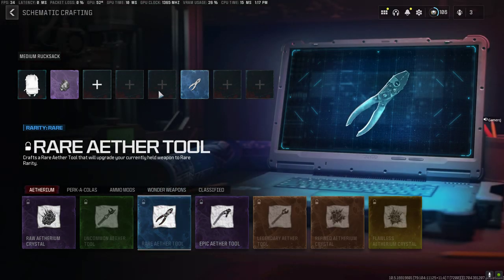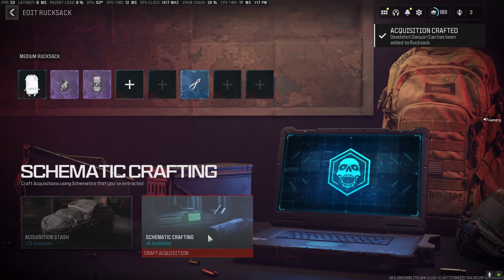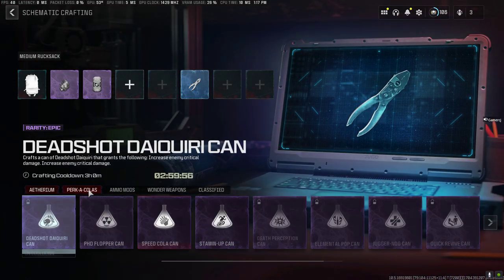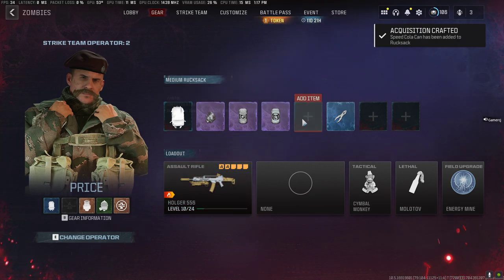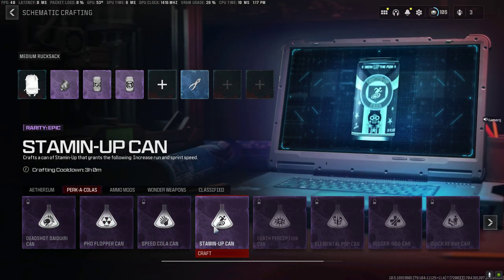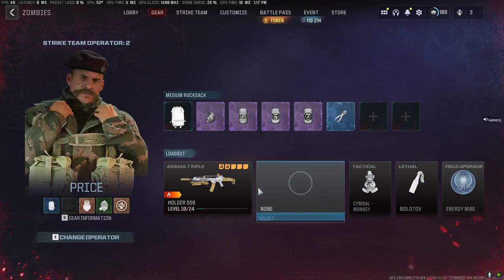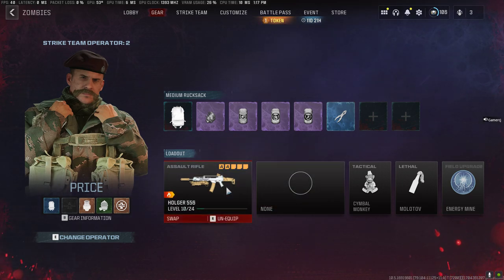And while I'm at it, I'm going to add more perks. Usually when I'm in a run, I try to go for the ones that would probably help me survive. So, like, I have Speed Cola here. I have Stamina Up. And then I'll probably go into Tier 2 in a little bit. Not right now. Alright, I'll be right back.